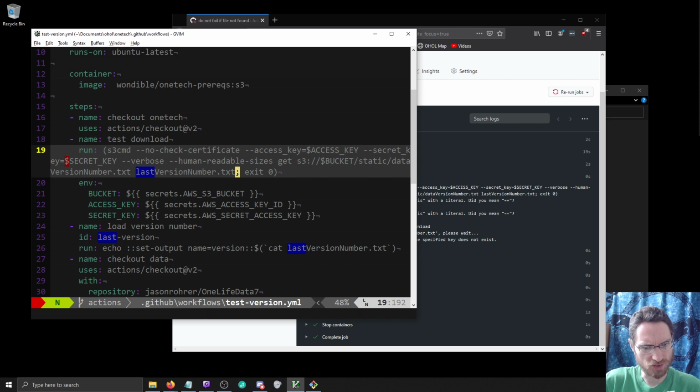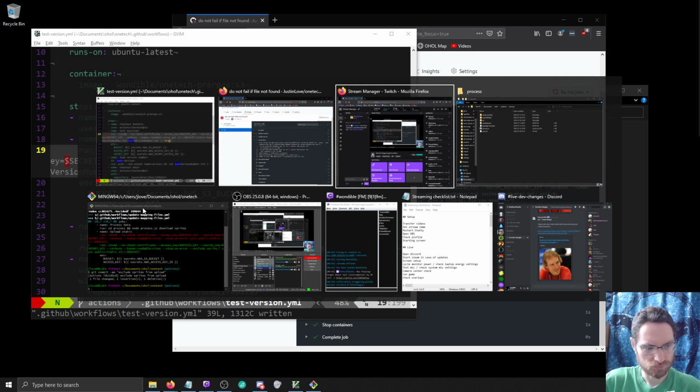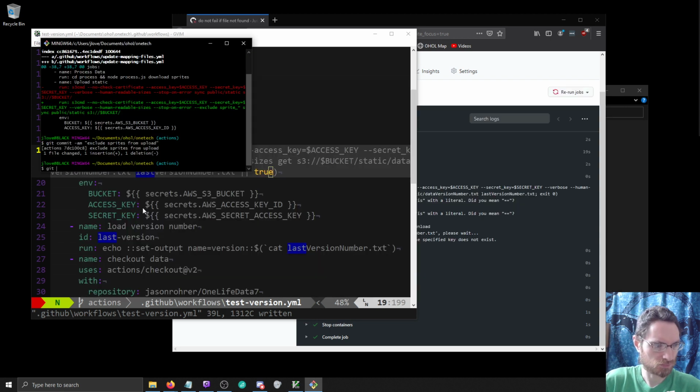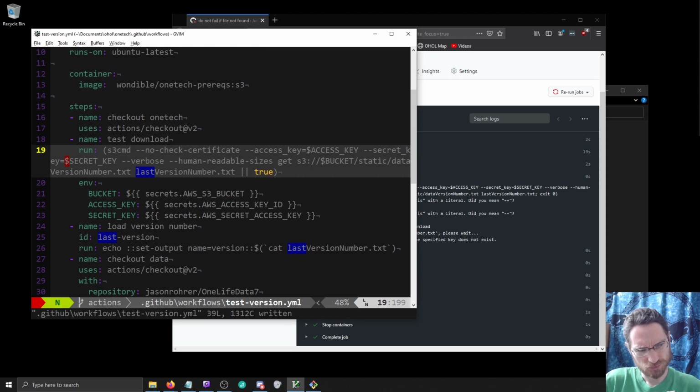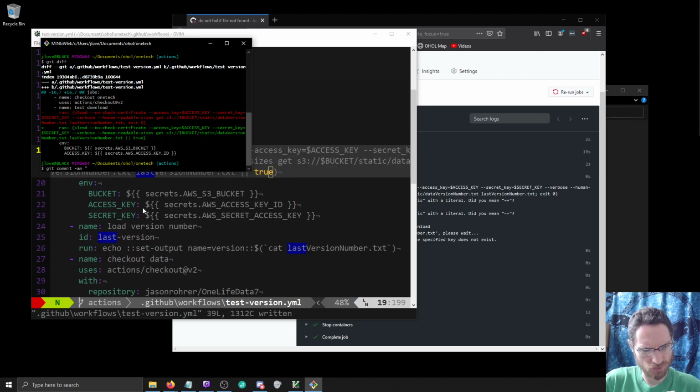So I had tried this, or maybe it was actually the exit. Actually, I don't know if it's true or false, because true would be passing and false would be error, you would think, but that's different from the normal 0, 1.